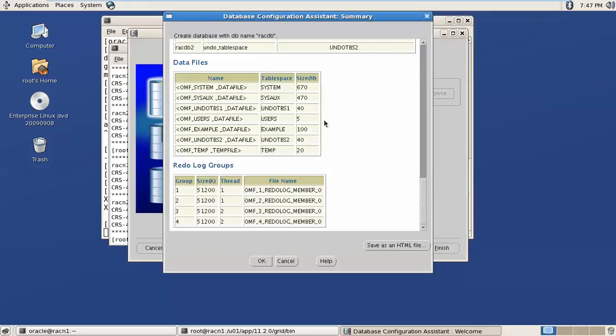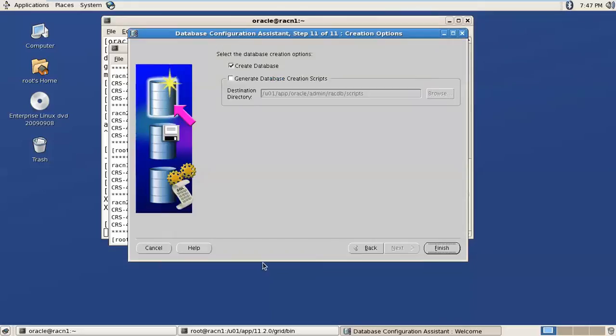Okay, can you see OMF? OMF is Oracle Managed Files. So OMF underscore system underscore data file. These are the names that Oracle will internally handle. So just click on OK, and now your cluster database creation will start up.